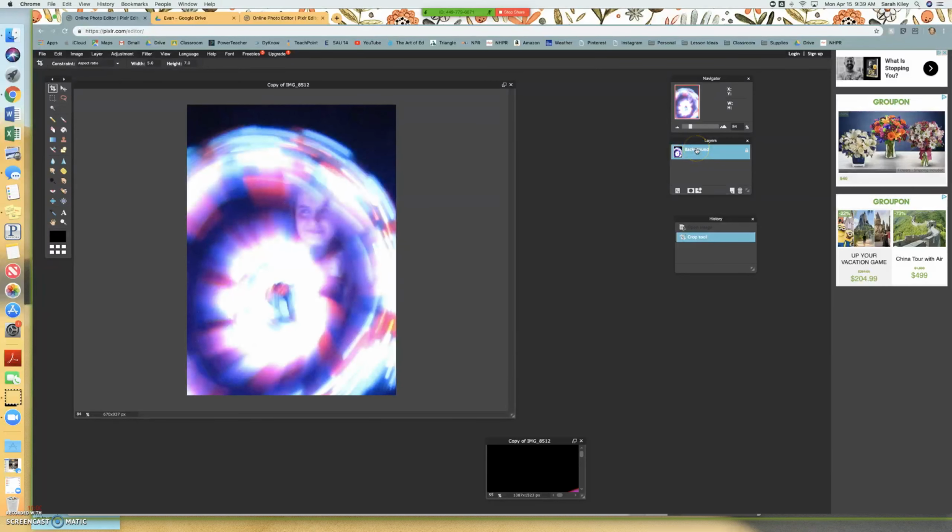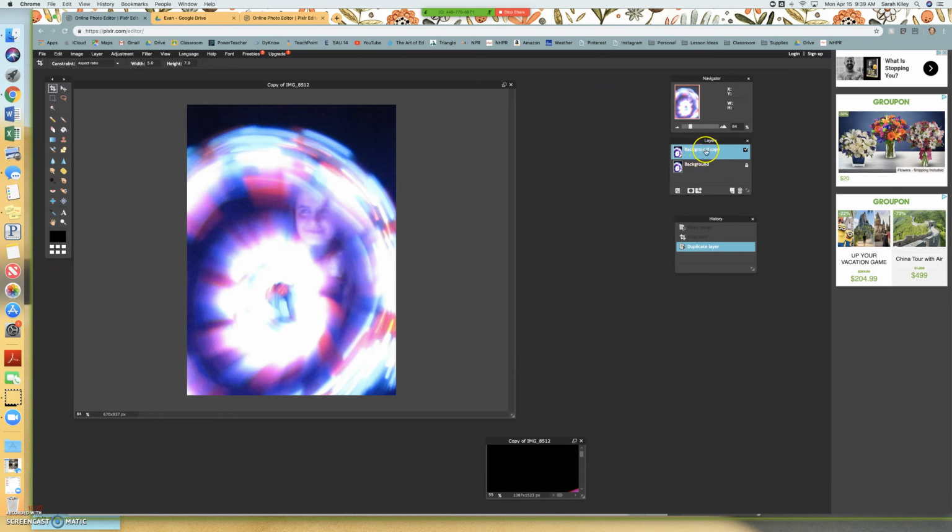So to duplicate the layer, where it says background, I'm going to drag this into the new layer icon, which is the one right next to the trash can that looks like a piece of paper with the bottom corner folded up. And now I have 2 copies. Right now, both copies look identical. So after I make some edits, I'll show you why we did this.